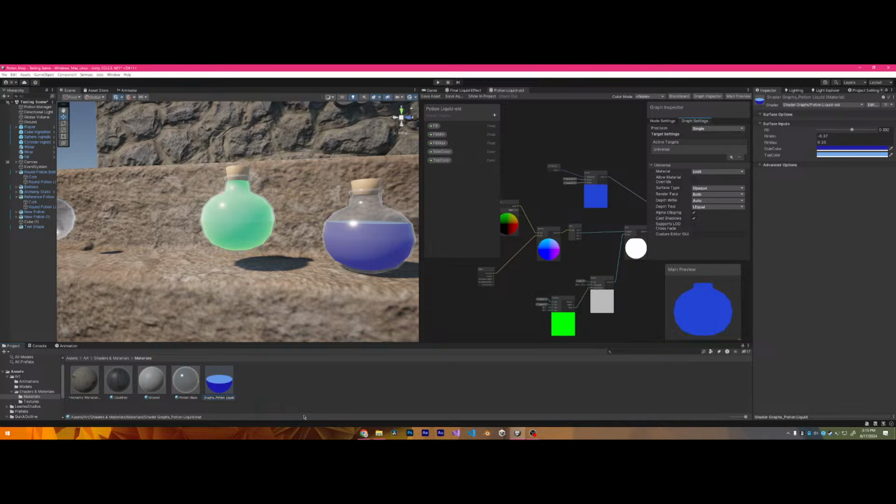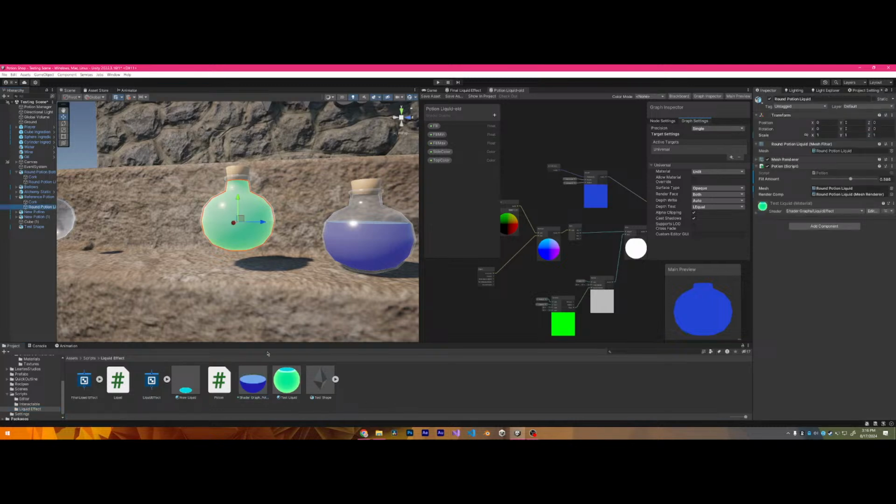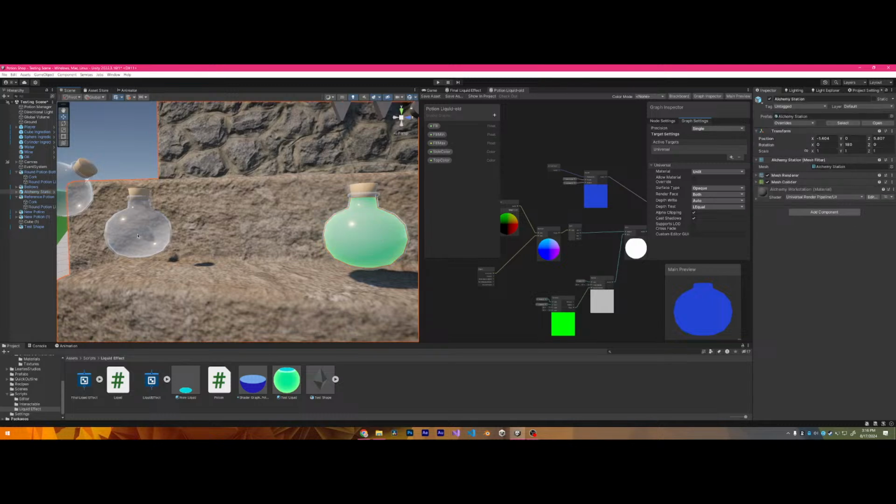Graphs, potion, I'll move that. There. I just want all of the stuff in the same place.